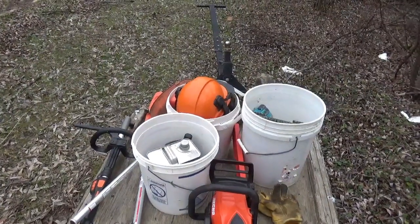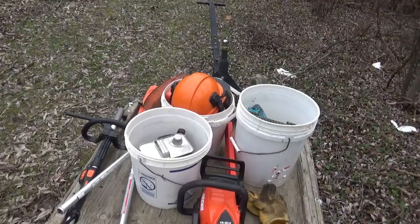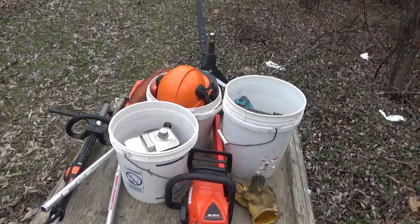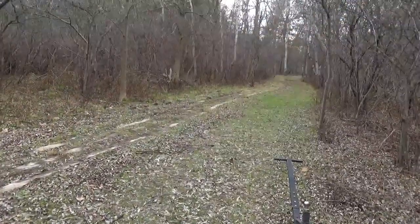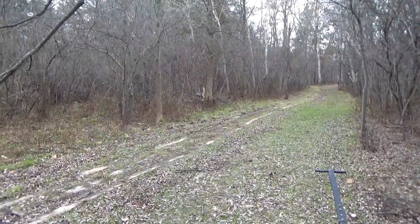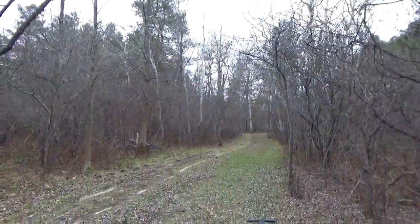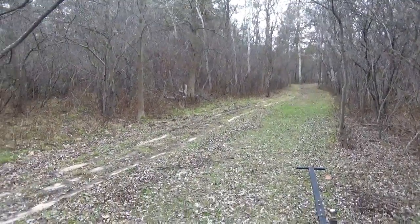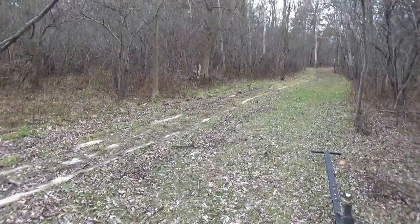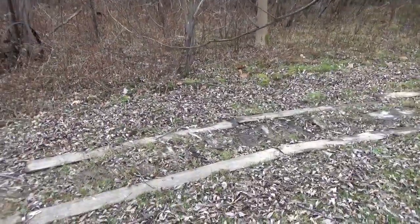It is Sunday, December 14th, 15th, 17th maybe. We're out on a trail. It's like 50 degrees and probably a 15 mile an hour wind. Cloudy. But from the middle of December in Buffalo, we'll take this. This afternoon it's supposed to start raining and it's going to turn to snow and this will be all mush.